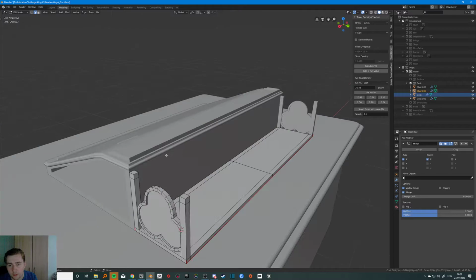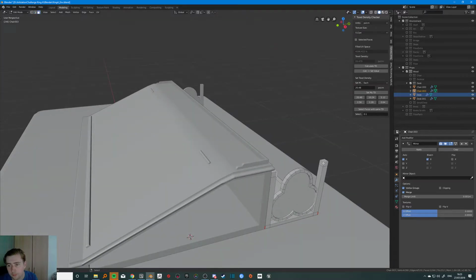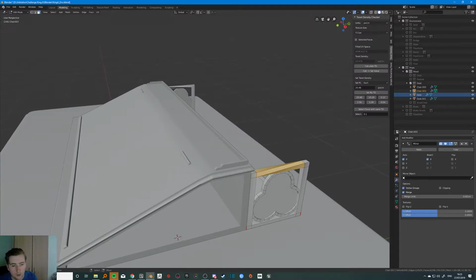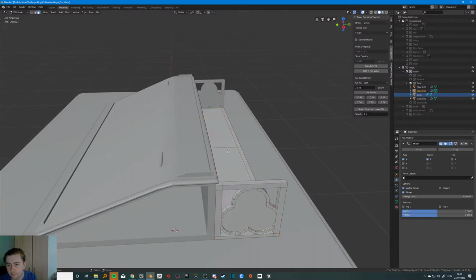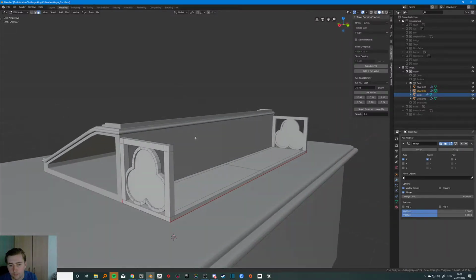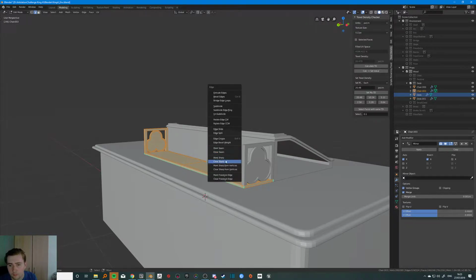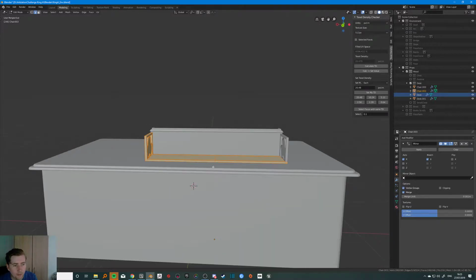Let's finish putting this over the top, without the twist. Not bothered about seams at the moment, or sharp. What's that? Mark sharp from vertices? I have no idea what that is.